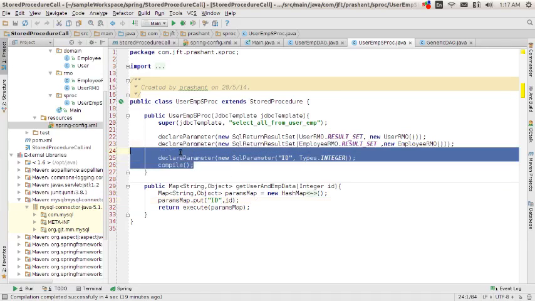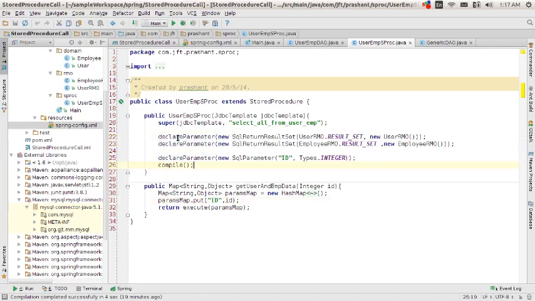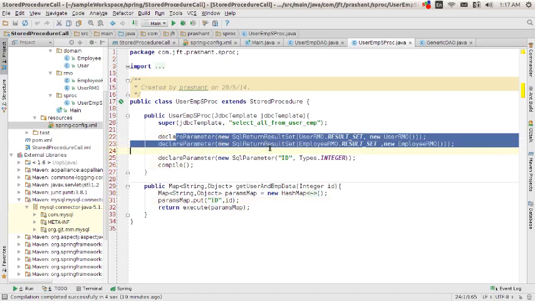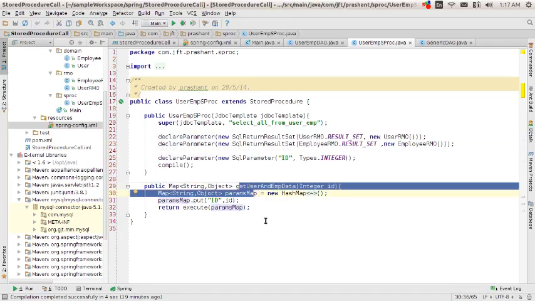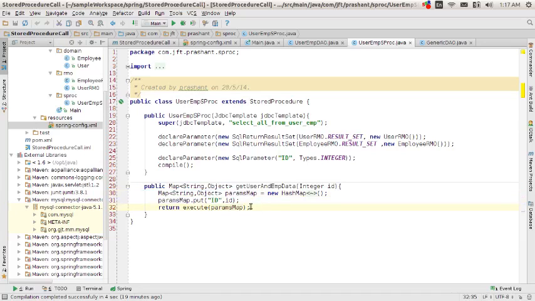In the constructor I have configured the stored procedure, the keys to map the result sets, and the parameter which we will be passing to the stored procedure. Then we compile the stored procedure, and then I have created a method that will execute it.